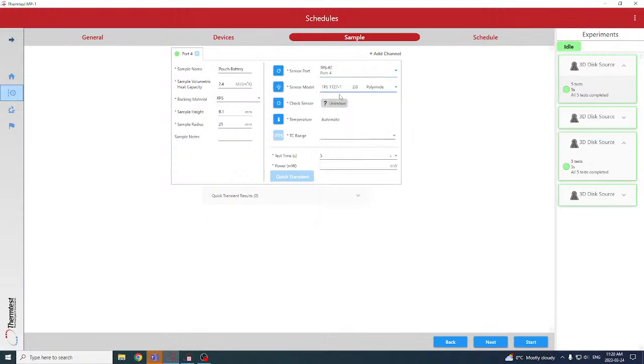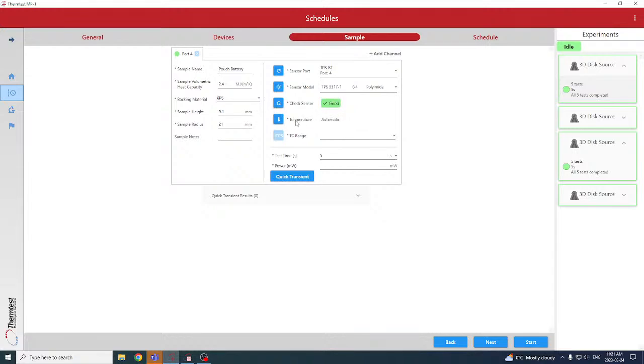And if we click this button, so let's say I'm on some random sensor, this is the intelligence of our Transient Plane Source. If you click that, it tells you what sensor you should be using. I'm going to do a resistance check on that sensor, which just electrically confirms that the sensor is properly set up and making contact. It'll give us a green light if everything's good. If you mouse over it, you can see the resistance.